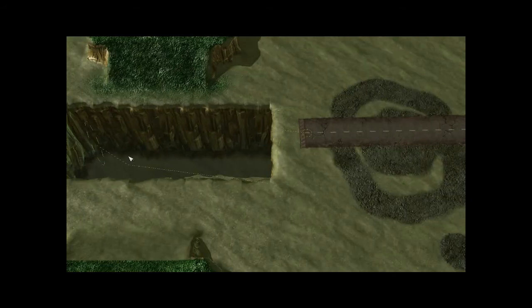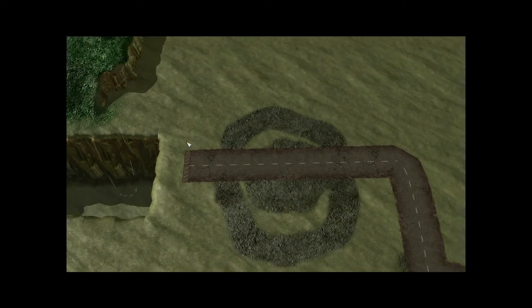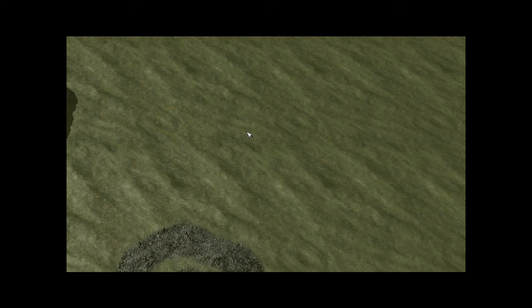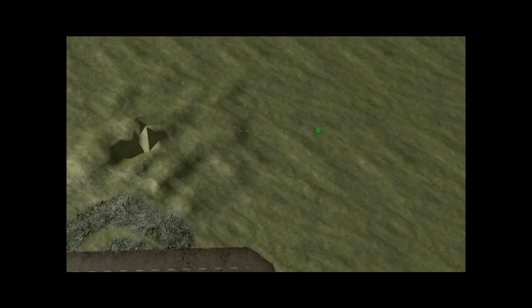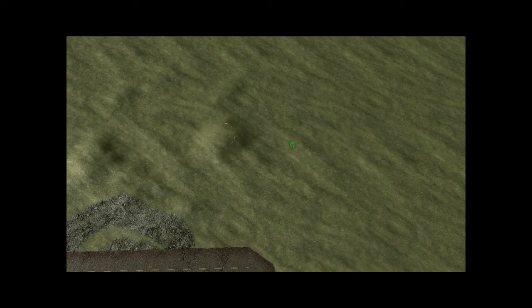Alright. Next one, the brush height. This one is really simple to use, but this is mostly for background mountains. Stuff that you don't really need, like little hills, bumps in the road, stuff like that. Simple stuff. So amplitude is the height of it, how high it goes, and all you have to do is just brush it, just get it all over, and who knows what you want to do. That's for raise. Lower, of course, lowers it down the opposite direction. Uniform is to even it out, exactly even it out from another one. Say that you want to bring it up, it'll bring it completely up like that and make it a flat surface.